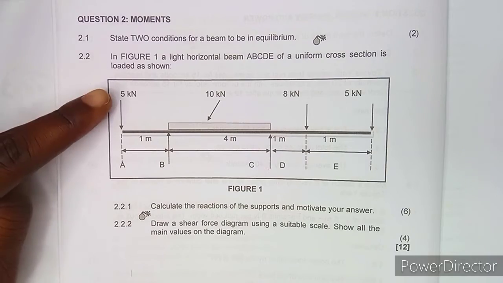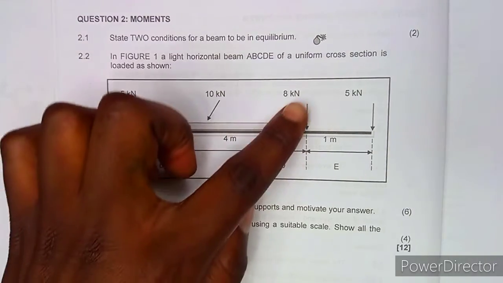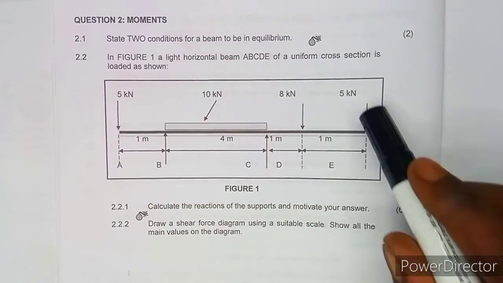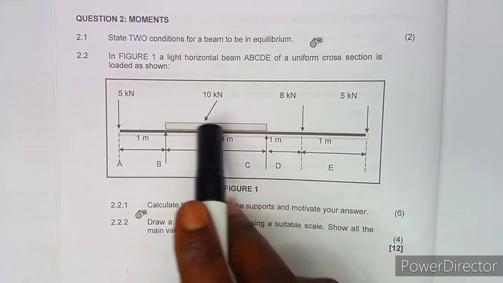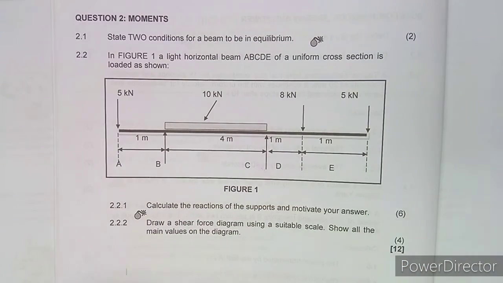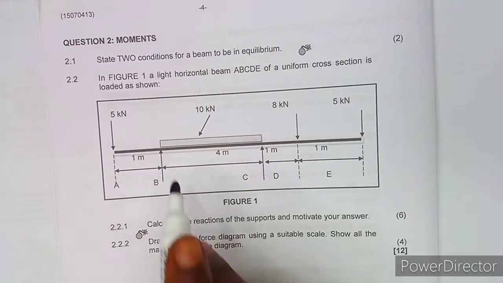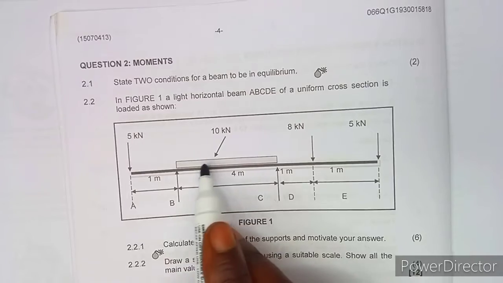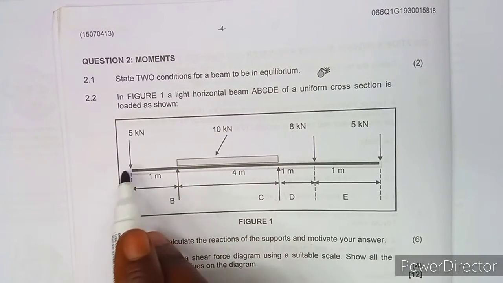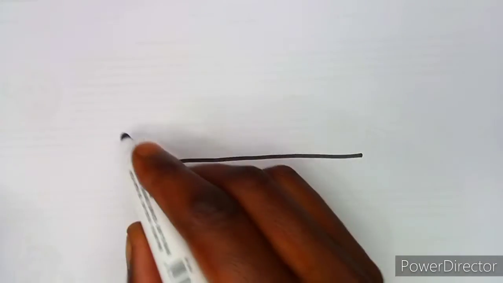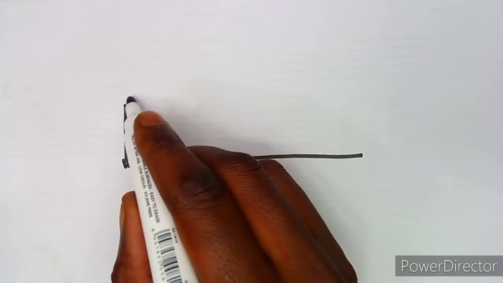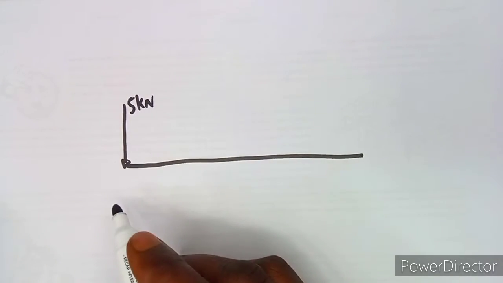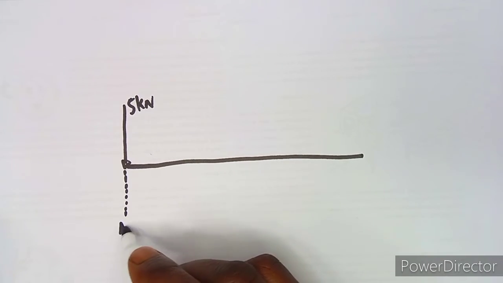Guys, you must check here. These forces are properly placed, this one is properly placed, but this one is pointing to this part here, which means it's a distributed load. So you're going to divide this into two. Like I always say, it is best to have a new presentation using the information you obtain from the distributed load. The 5 kilonewton is going to remain as it is, at point A.